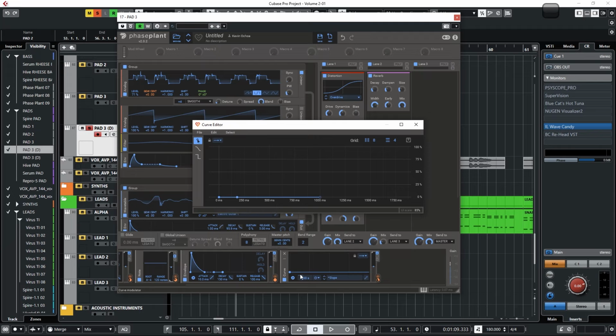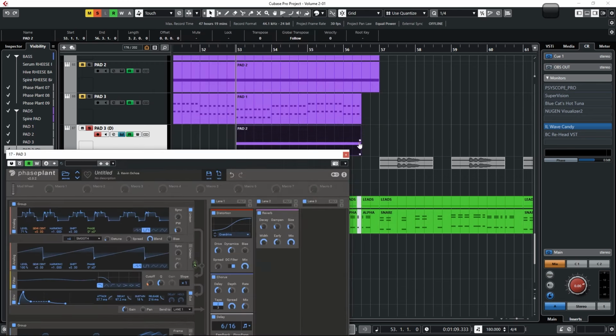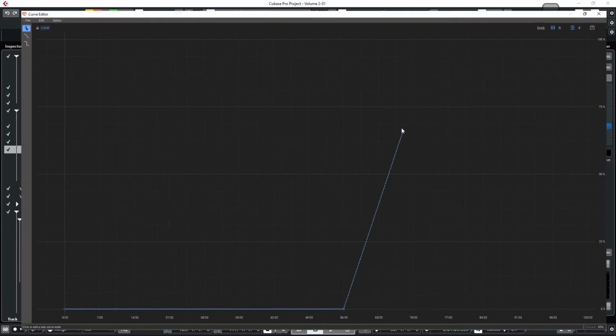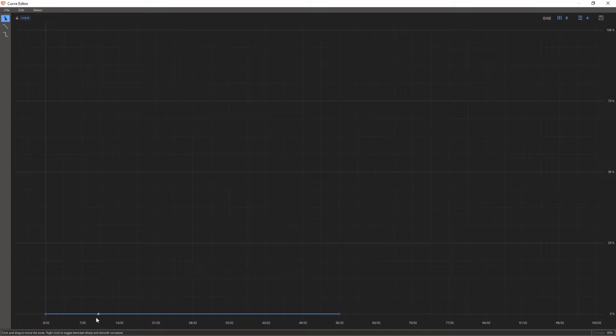Okay, so what I'll do is I'll set this to sync, of course. Then I'll shoot for 32, and I'll set this at 64. Or 64 minus 8 is 56, which will end at the 7th bar that we have right here. All right. And now what I'll do is I'll use the curve editor to create some curves.